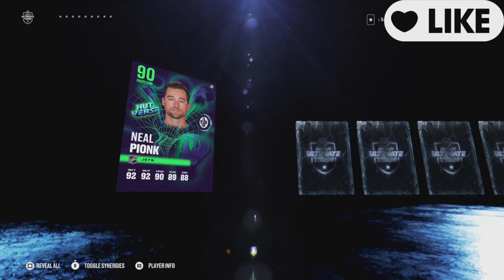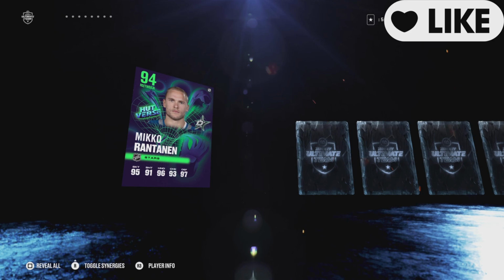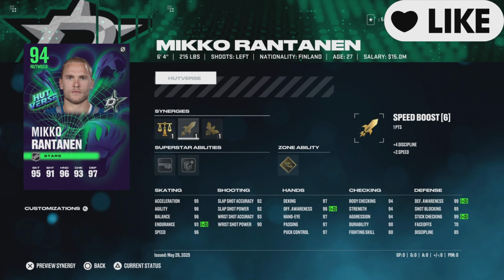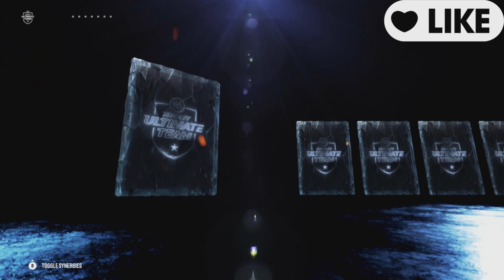That is fantastic. Of course, Golden Knights are always a great sign in the packs. Golden Knights are, oh my God! 94 Mikko Rantanen. Whenever I pack my Golden Knights, there's always something decent to follow it up, and 94 Mikko Rantanen. This card is absolutely cracked. Defensive stats are just insane. Great speed, great shot. Wow, what a card.